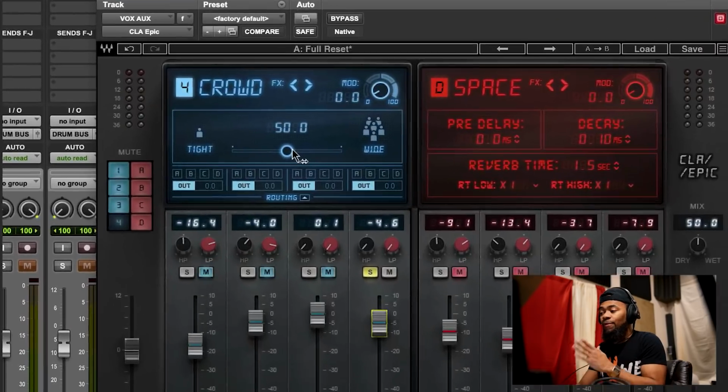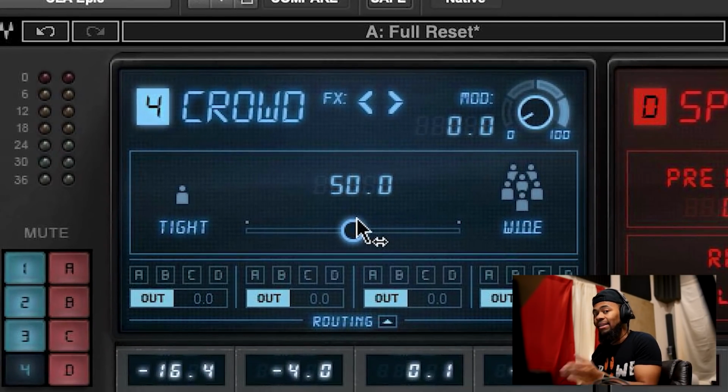So that's a super dope vintage kind of effect. Kind of like the Weeknd type vocals, or kind of like those old 80s kind of vocals that just felt big and wide and kind of had this awesome space to them. And you have it right in here. Now also within it, it has a function for tight or wide that you want as far as that delay is concerned. So check this out.